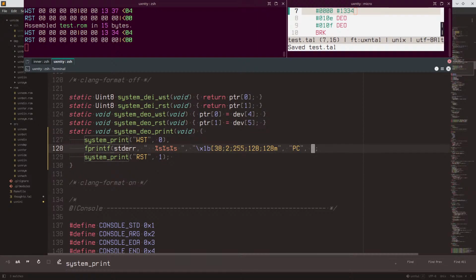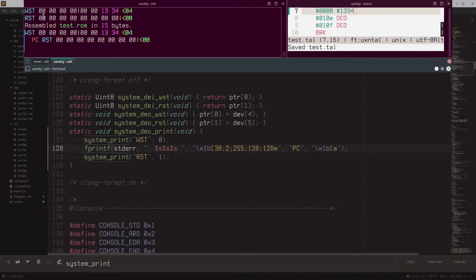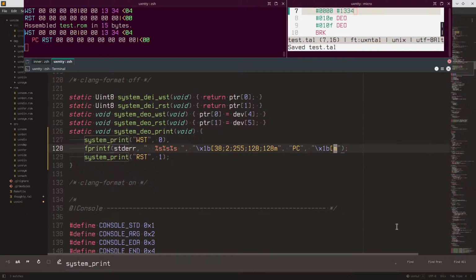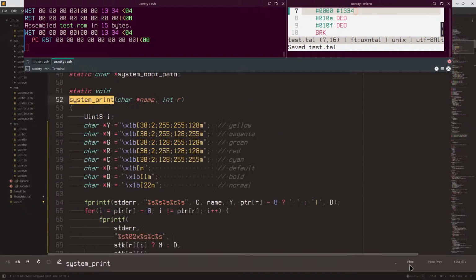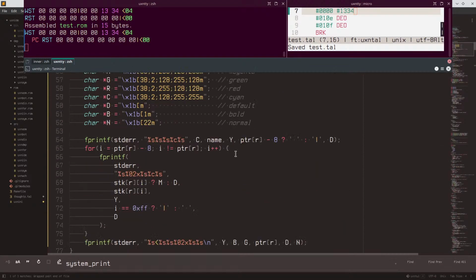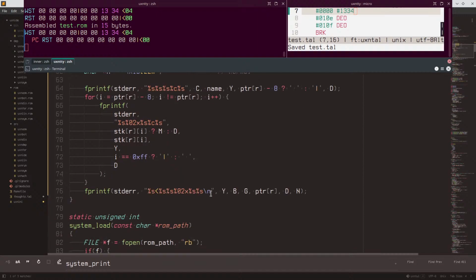So that is red. Default would be like this. Okay, let's see. Okay, let's remove the new line. It must have a new line here. Yes.